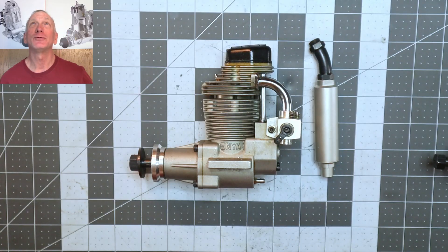What I do have for you is something very special on the table today. In a past video I mentioned the phrase: if you can ever find a four-stroke engine under a hundred dollars, buy it. Well, I'm going to amend that — if you can ever find a like-new 120-size four-stroke engine for under two hundred dollars, buy it. Because that's exactly what I did.